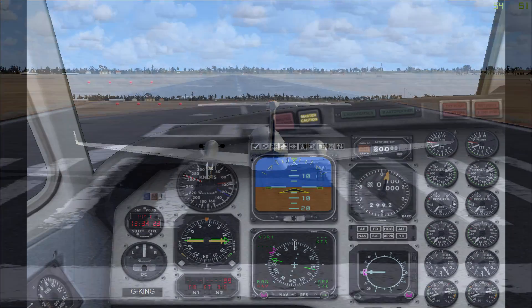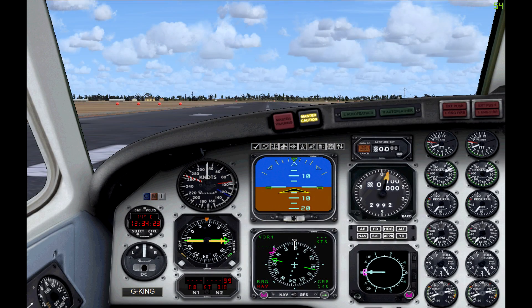You'll notice that some of these instruments look different. This plane marks the transition away from small personal aircraft to more passenger-focused ones, and you'll see this in how the cockpit is arranged. For this panel, I'm going to start on the left and work my way across in stages.